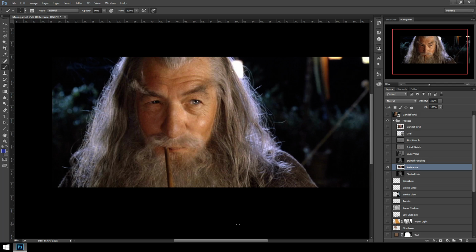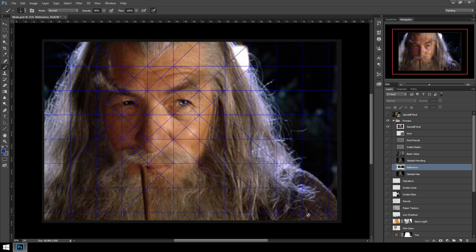So what I do when I find an image that I want to work from is I take it and I put a grid over it, and you can see right here, this is my gridded image. I do not trace. Tracing is not as effective as you think it would be. Even though it is really tempting for people starting out in digital illustration, they assume, well, I'll just trace over it and it'll look good. It actually usually comes out stiff. It doesn't work very well. So if you're trying to get something down to the detail, doing a grid like this is a much better way to do it, and this is pretty commonly accepted practice. But I don't really approve of tracing in general.